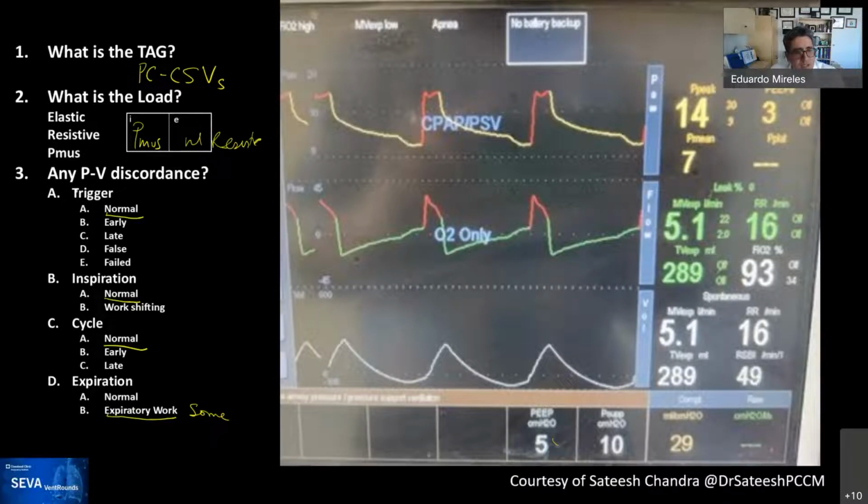Yes, that makes sense. So let's talk about the trigger. You're coming, and this is the 0 flow, and in general what you will see is that in the literature we describe the start of inspiration when it crosses 0. You can see that the flow actually crossed 0 down here, and it kept going up until it triggered. And related to that, you can see that the pressure had come down, not as fast as you would want, but down towards the PEEP level of 5. And then suddenly there's a drop on this, and then boom. So all of this area under here, the patient had crossed 0, the pressure had gone below baseline.